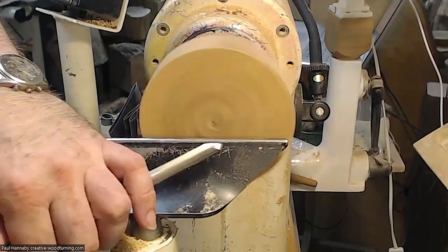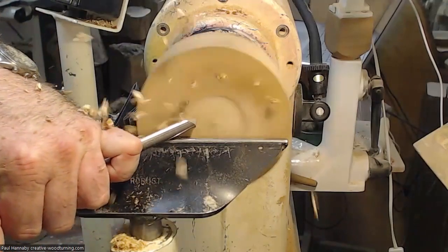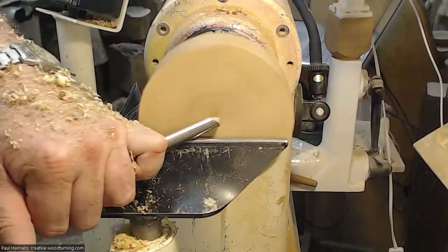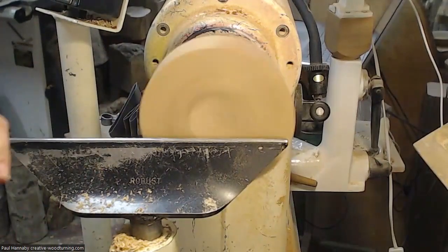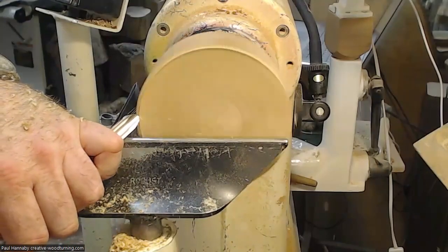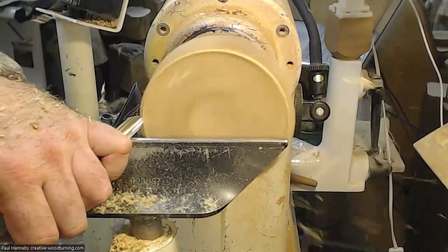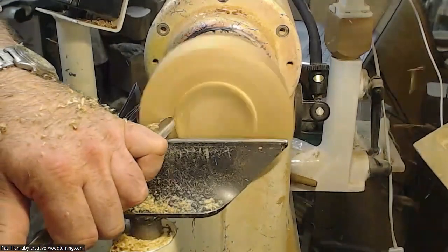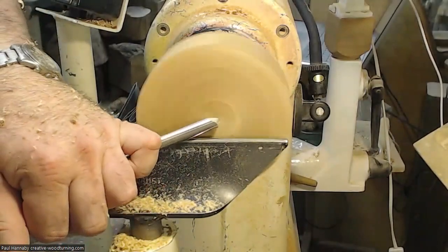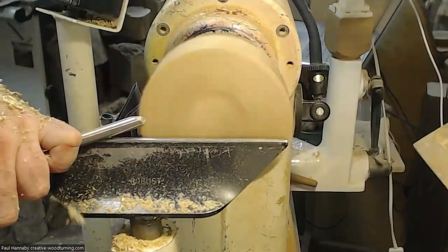So 1200 RPM again, flatten off the bottom of this one, same way I did the last one. Yeah, the other cut, as I was saying earlier, you could turn the flute inwards, point the bevel straight across the bottom, come in and take a small cut from the edge, and then you get the bevel in the right place. You can run that cut all the way to the middle. So either cut works. It's up to you really which you prefer.